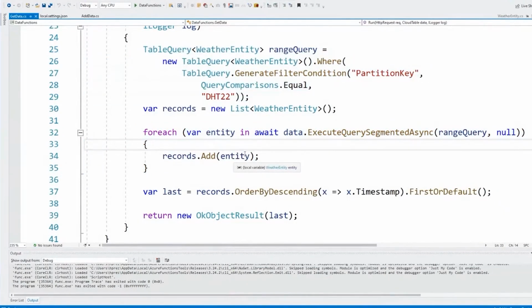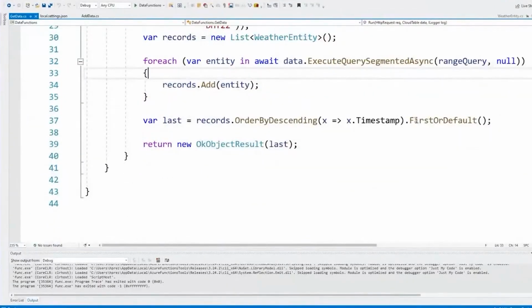In other words, we address all the records. Finally, what we merely do here is sort in descending order according to the timestamp, that is, the signature of when the record was created, and we obtain the first record to get the last one we inserted. Eventually, we return through a GET request that last record.